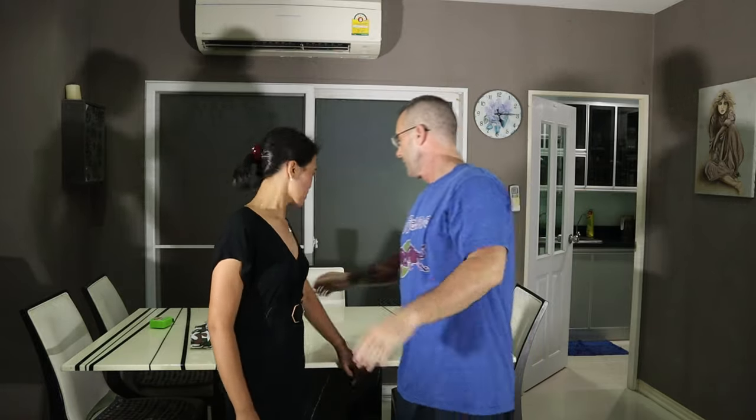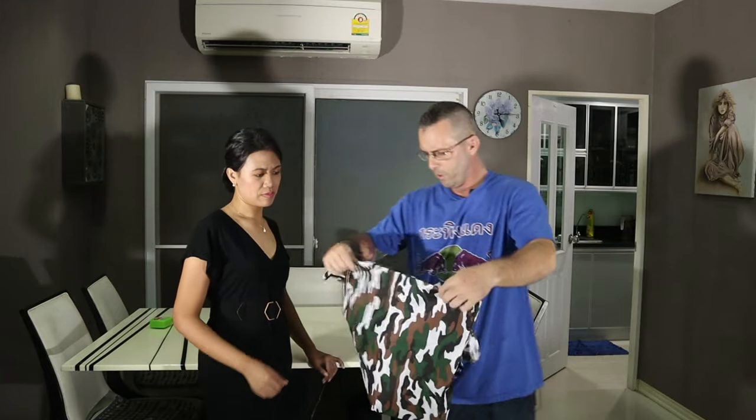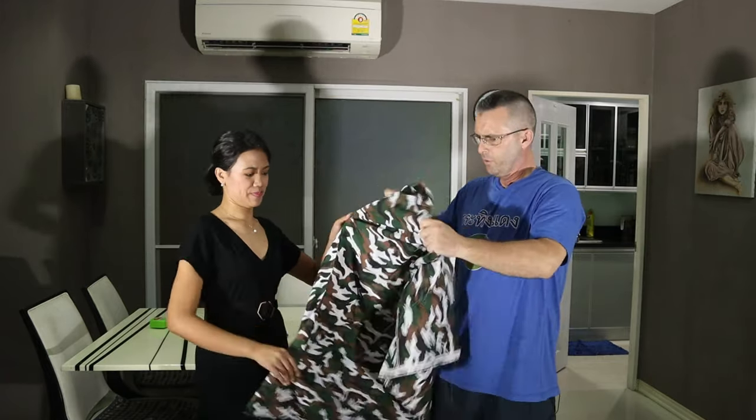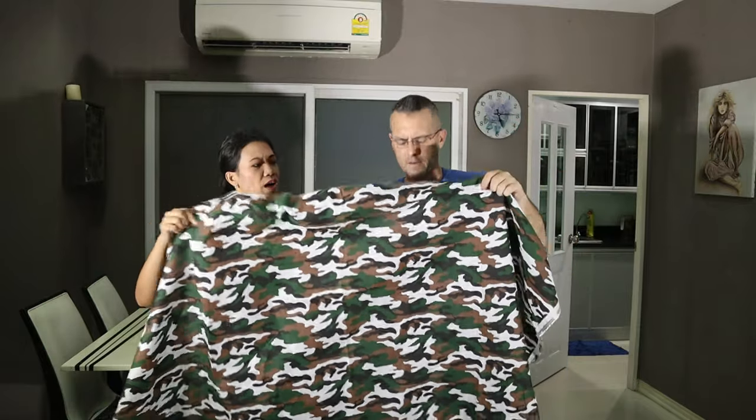So first I want to do is just show you the materials I'm going to use. I'm going to do the two serving trays. And for the first one, I'm going to do a green resin pour. So I thought I would do a, help me hold it out. We're going to do this camouflage material for the beanbag section of the stand.